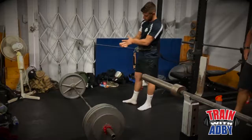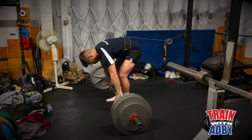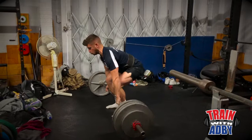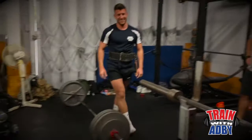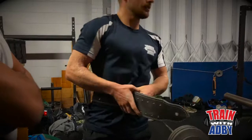And now the smaller brother will attempt the same weight. Sounds better with an American accent, doesn't it? Yeah. Same way, up and in. In. Nice. Way better than your brother. Who did it better? Way better than the ugly brother. I'm younger too. That was better. At your start, you can keep the weight a little bit closer to you. You're pushing your shins out to the weight instead of keeping it closer. Okay. That was it. Everything else was really, really good.